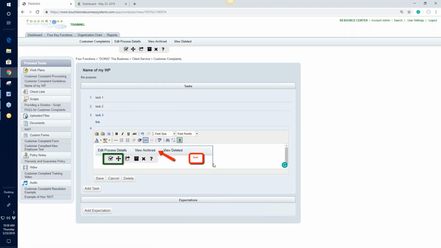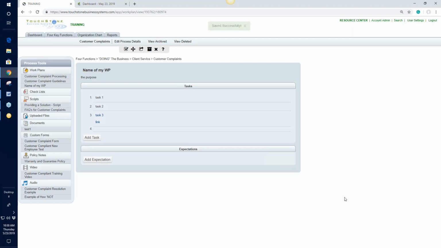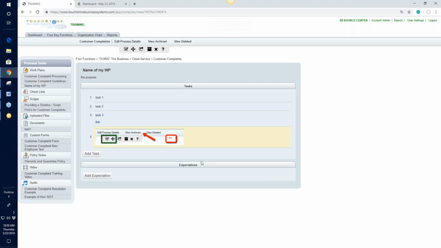Once the image is in, you can make it bigger and smaller in TouchStone. I'm just dragging it like here. Once you get it too small, it starts to degrade the text a little bit. But you can make it bigger or smaller just by dragging in and out. And then when I save it, this is what it looks like. So do screenshots, do pictures, anything to show a visual. It's super helpful for people to be able to see how something's supposed to look.